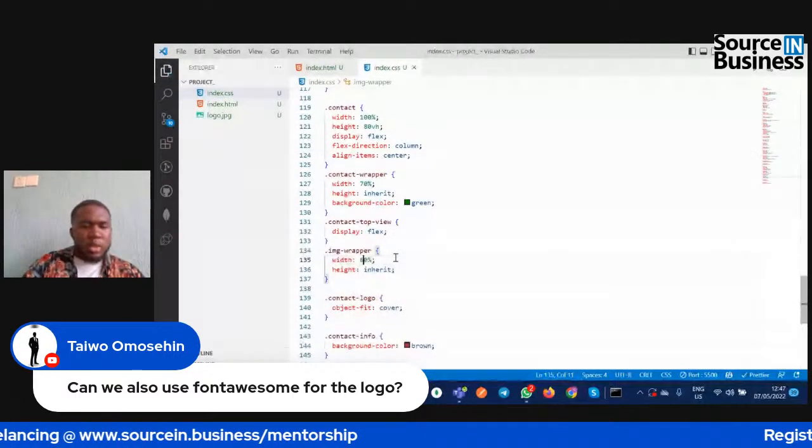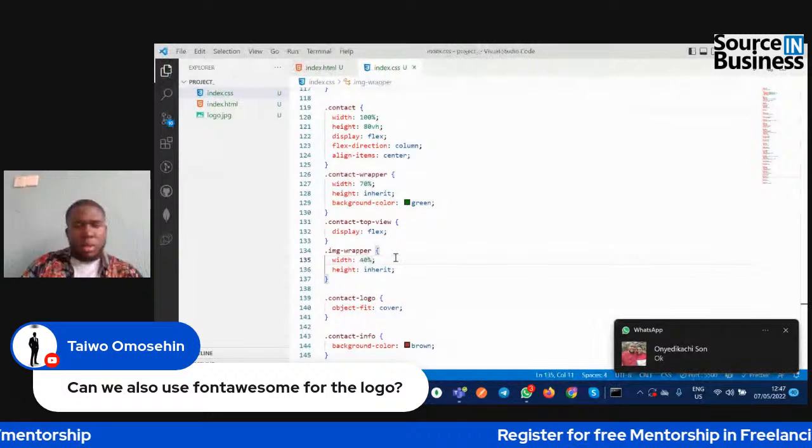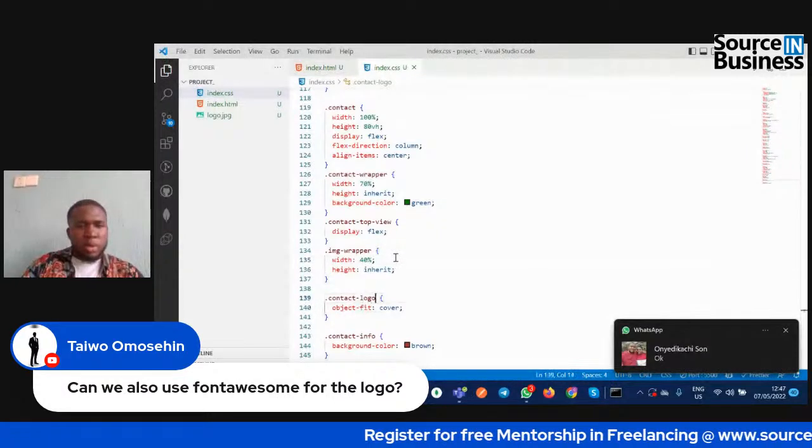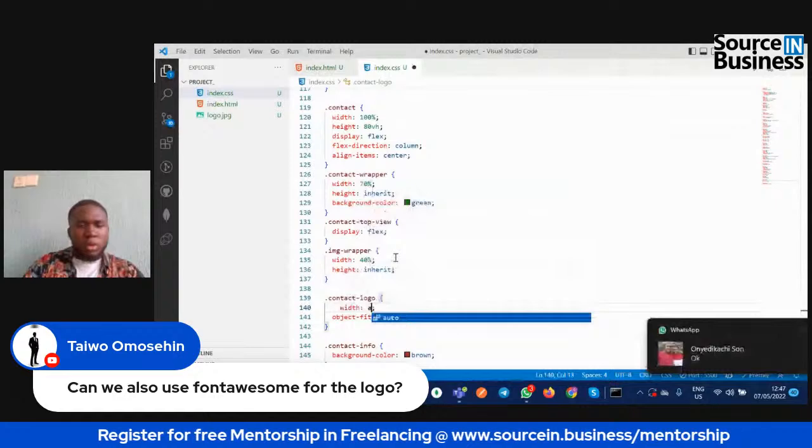Let's make it 60 and see what will happen. Okay, so 40% on this image have a width of auto.